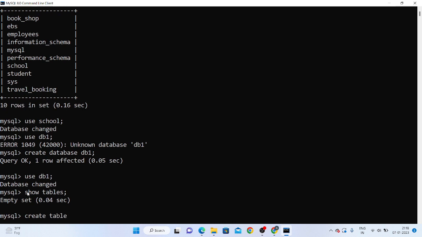While creating the table, we will also design it. For example, I am writing create table table1. I am writing a specific name, you can write as per your requirement. So create table, table name, and you have to give the description of this table: whatever data types and field names are there, and any integrity constraint you want to apply.